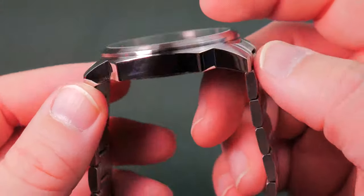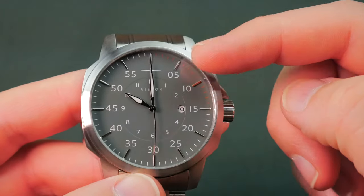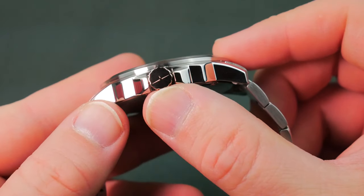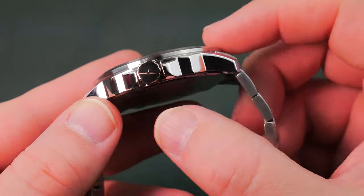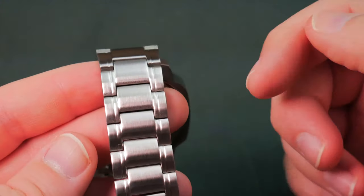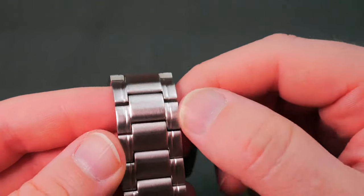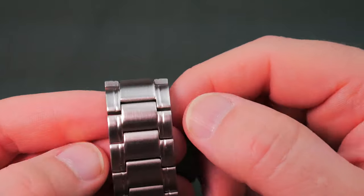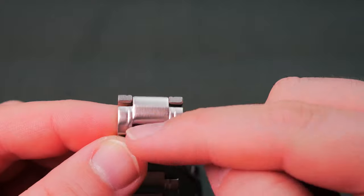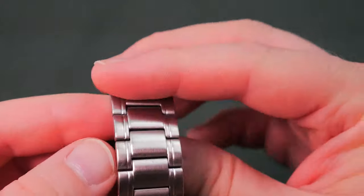So you got some polish here on the sides. You got brush all the way around on the face, and you've got the polish applied to the indices and hands. Again, branded crown. Looking good. Polished sides again. You got a decorated bracelet with these kind of indents on that outside piece, both sides. These are solid, so it's a single link. These aren't split. So it's milled out of a single piece.